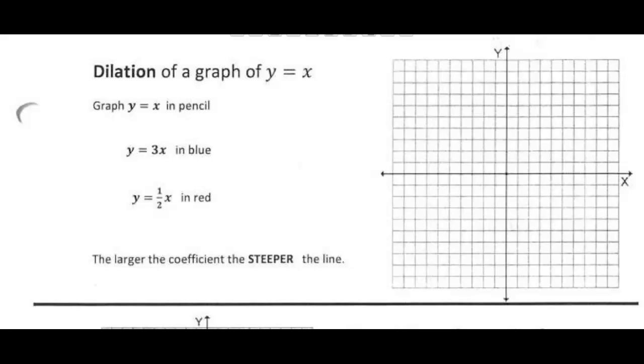Okay, today we start our last week of lessons. We're going to talk about a parent function and then talk about how different values on a parent function change the way the graph looks. Now, if you don't have a blue or a red colored pencil, you can do this in regular pencil. But if you have different colors and you want to use them, you can use them.